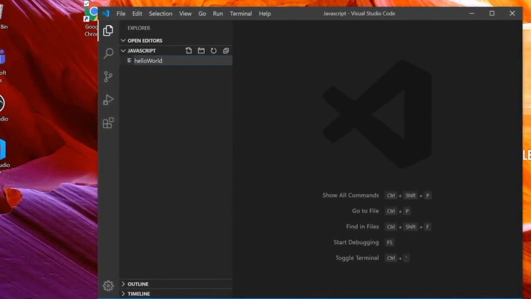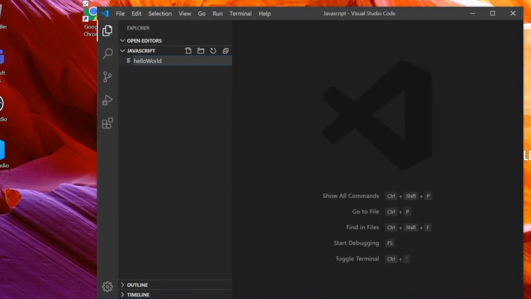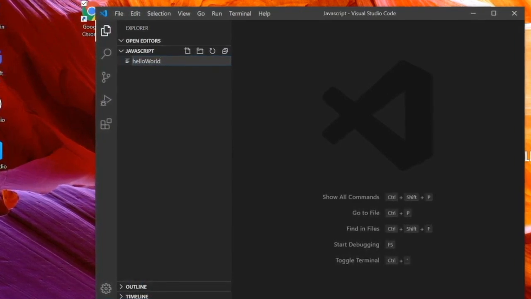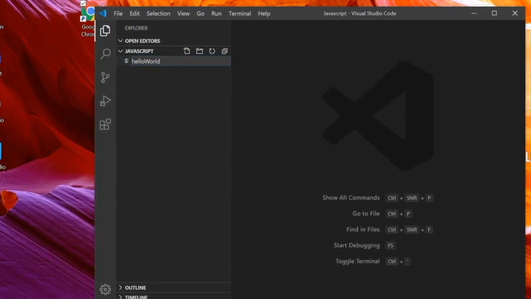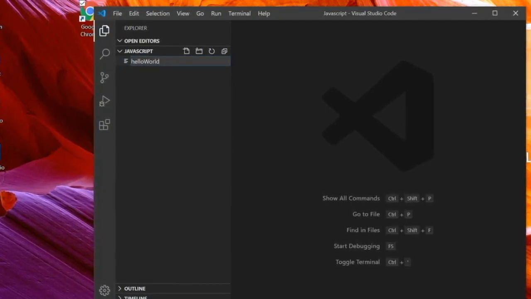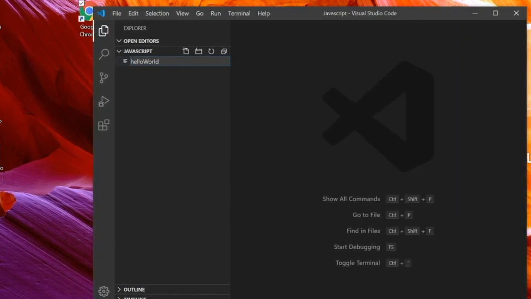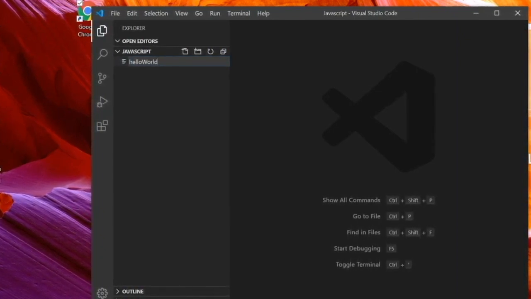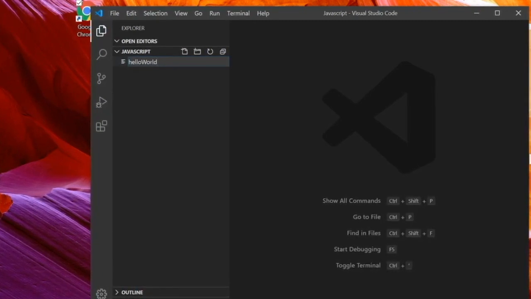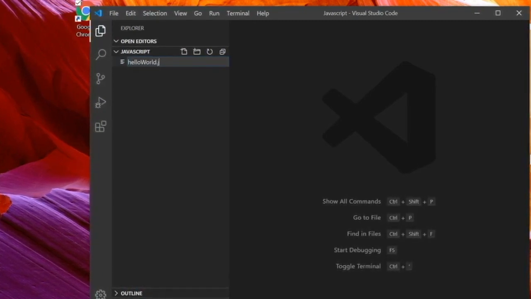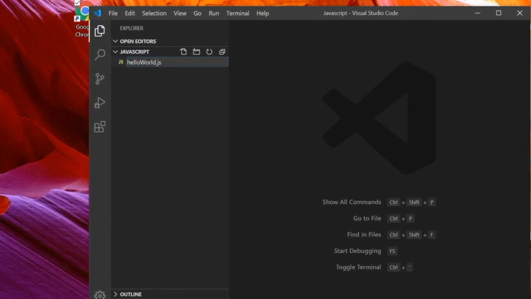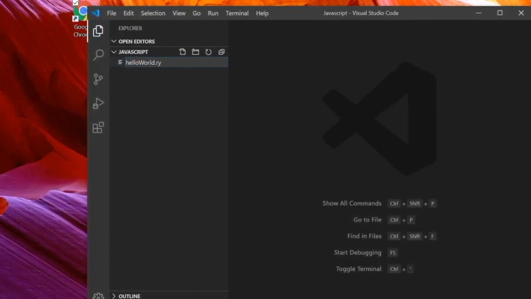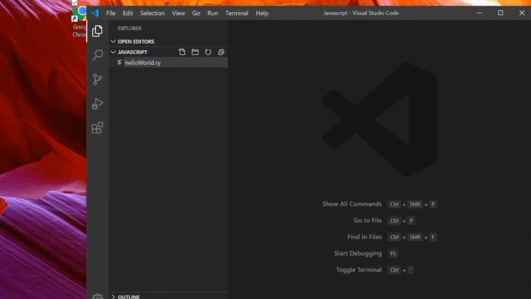But what we need to do is put an extension. An extension is just a file type. There are loads of different types of files. This type of file that we're creating is called a JavaScript file, so the extension for a JavaScript file is .js. If we put anything else at the end of this, it doesn't make any sense.